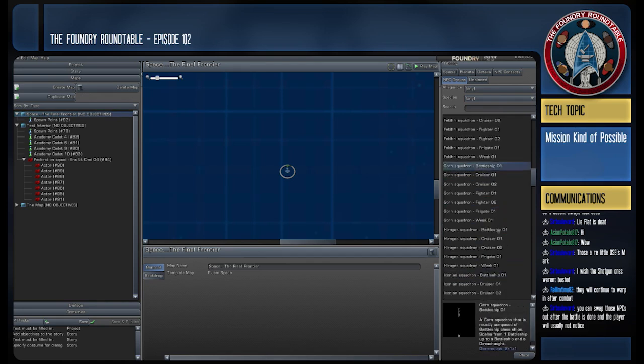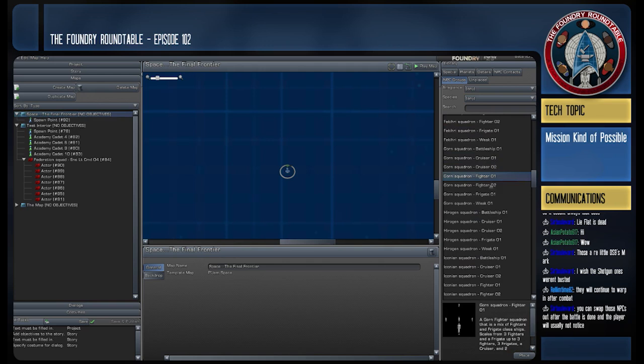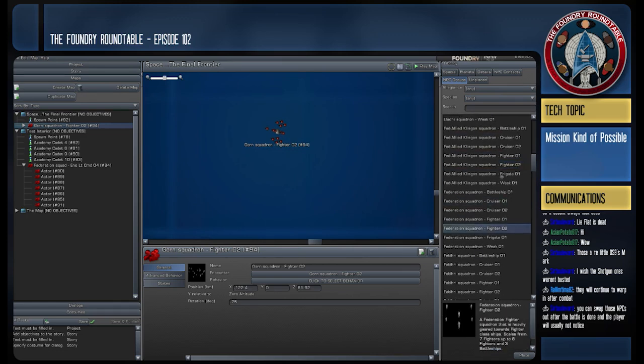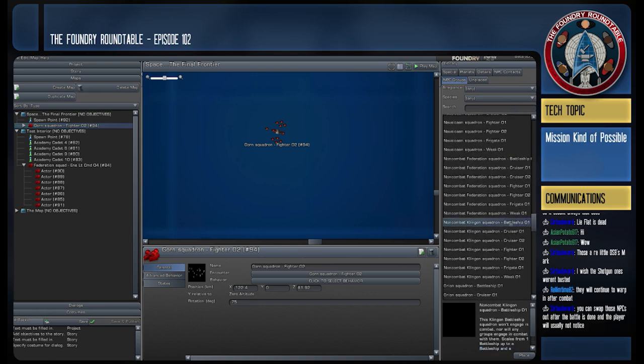Oh, that is right. I had forgotten about that. That's pretty recent. Yeah. Thank you, Zero. Do we have those in space? We do, I believe we do. Hang on. Yep. Do you remember what they're called? I believe they're non-combat Federation and non-combat Klingon.